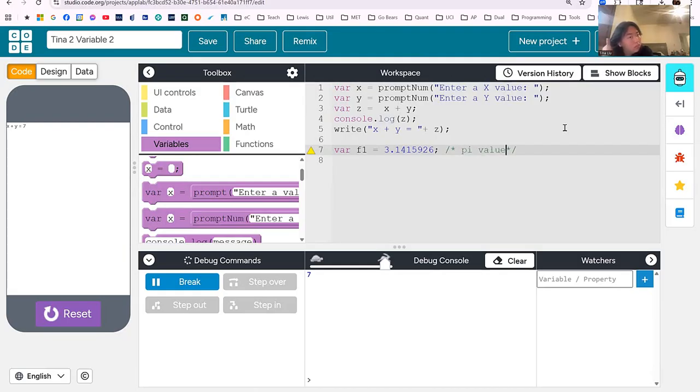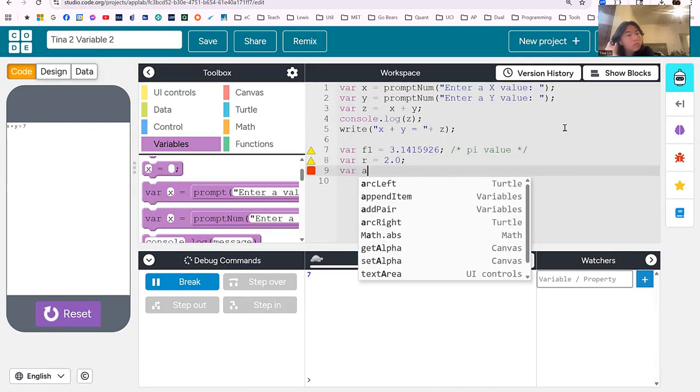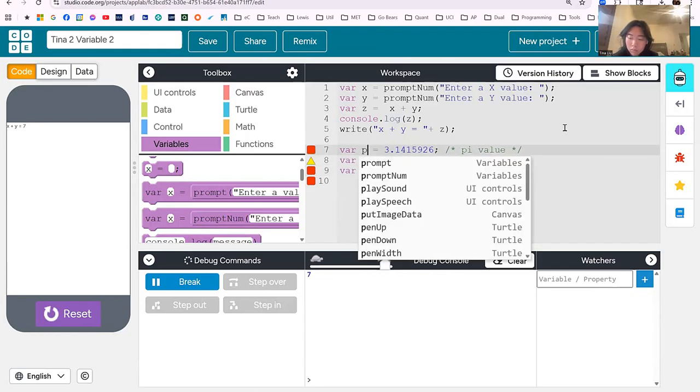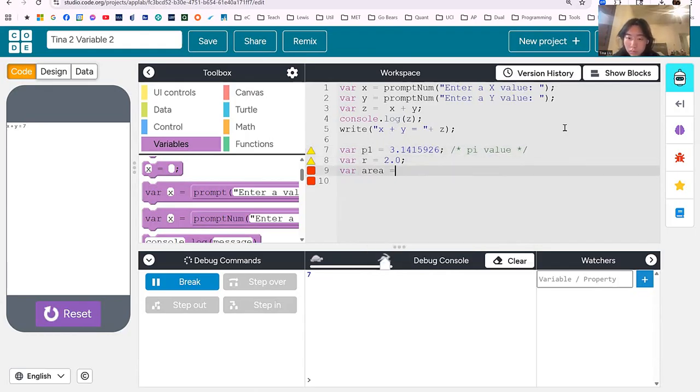So variable R equals 2.0. Okay. Variable area equals, let's call it pi. Let's not call it F1. Let's call it pi. So this area would be pi times R times R. Is it okay?